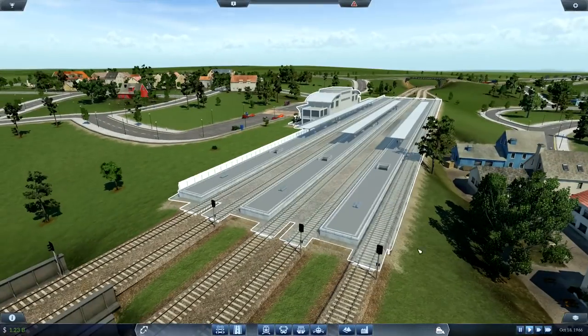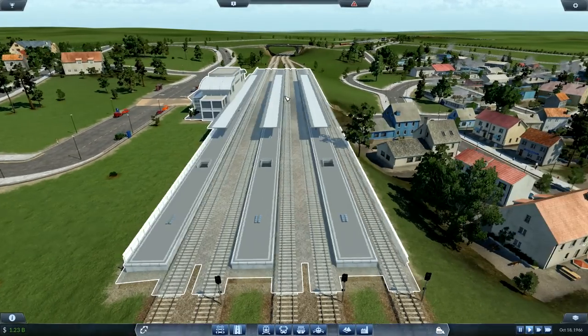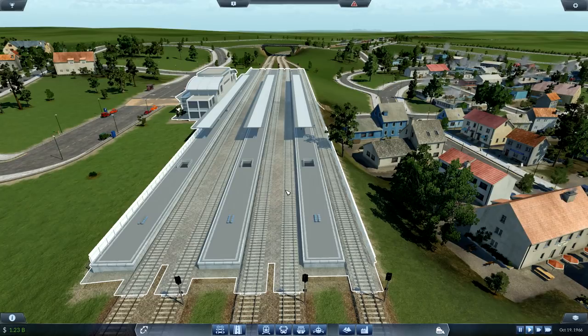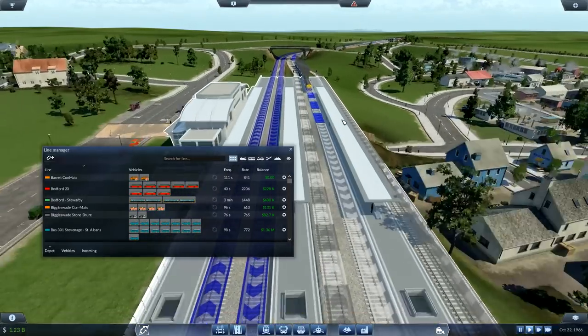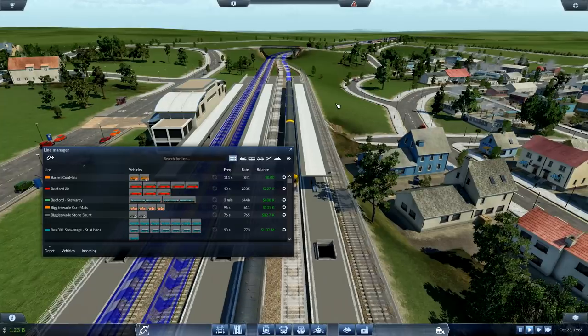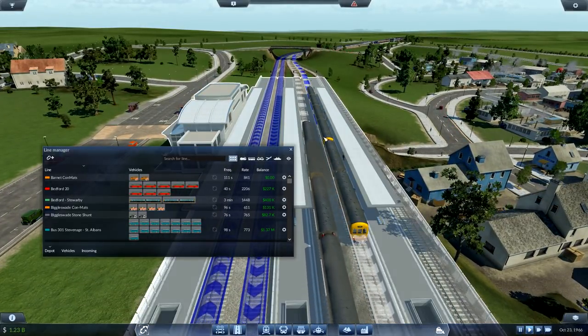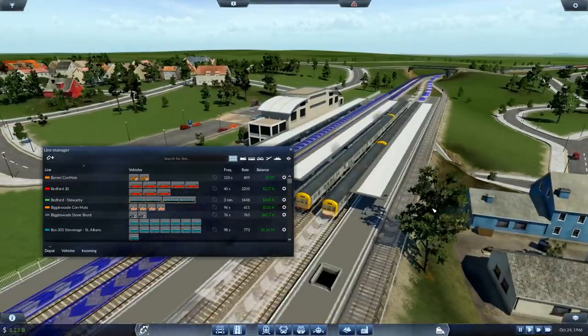Luton. The main station. This is platform 1, 2, 3, 4, 5. This, platform 2, is actually the terminating platform. This is platform 1, so that should be southbound only, interestingly. Let's just see what we've got here. I think that kind of works. Currently we use it southbound for our freight, to avoid these. Also, East Midlands trains shouldn't... I don't think they stop here on these two platforms. I think this is pretty much reserved for freight northbound and Thameslink.